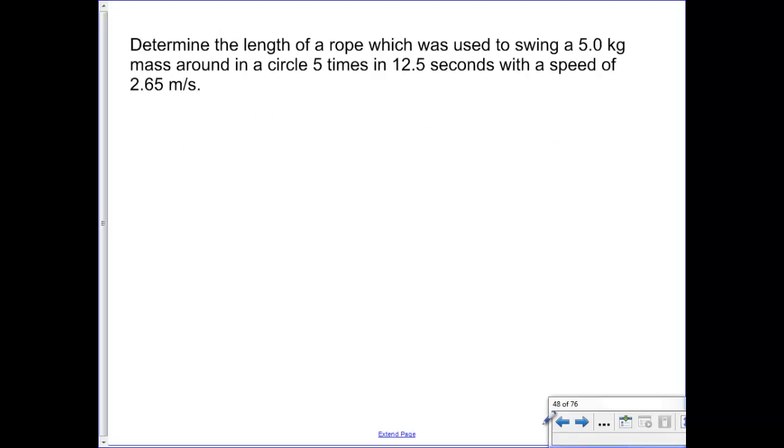So let me do some examples, because that's probably the best way to start. Imagine that you are swinging something around in a circle. So there's a rope. You could say there's tension in the rope. But would this logic make sense here? The only force that we have is the tension force. So that force would be equal to your net force. And that force then would be equal to your centripetal force. Really, they're all going to be the same thing. The only force we have is tension in a rope that you're swinging around in a circle. That force is the net force, and that force is the centripetal force.